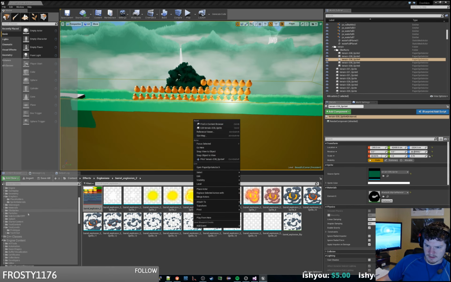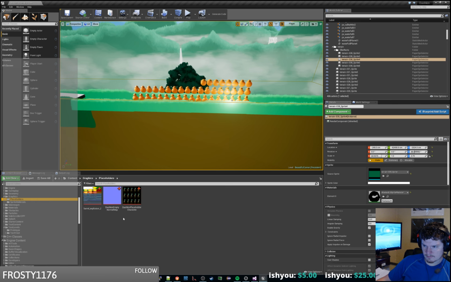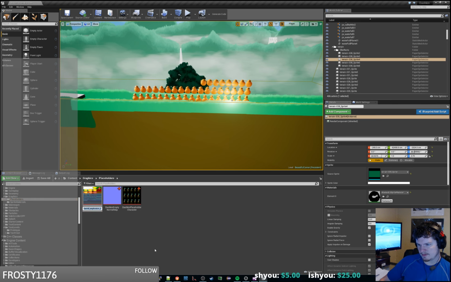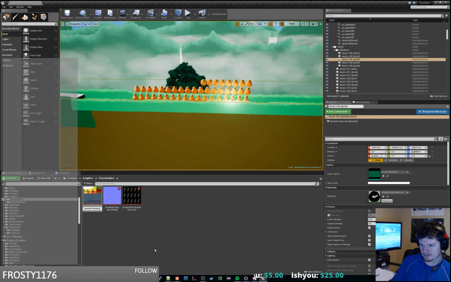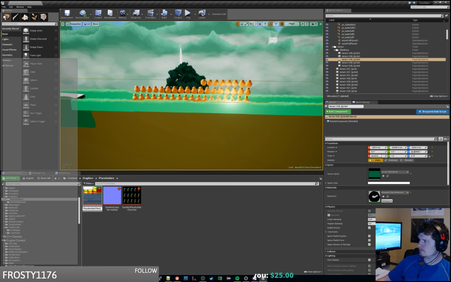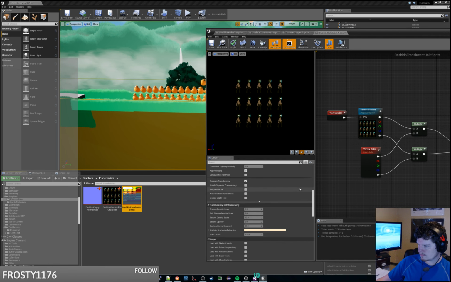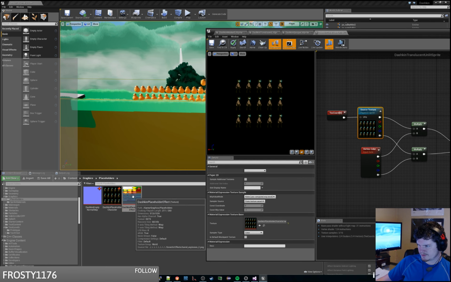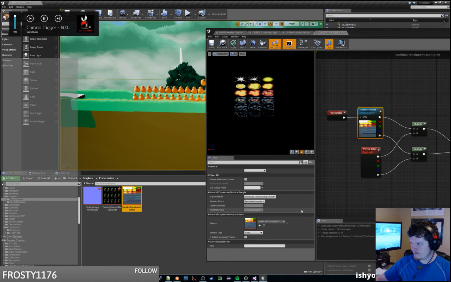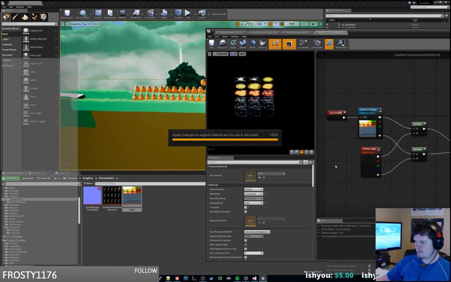So, I think we've got that in there. Placeholders. This will be Dashkin placeholder effect. So what we want to do is just throw this in here. Yeah, it's looking pretty good.